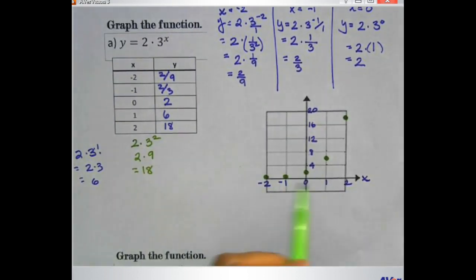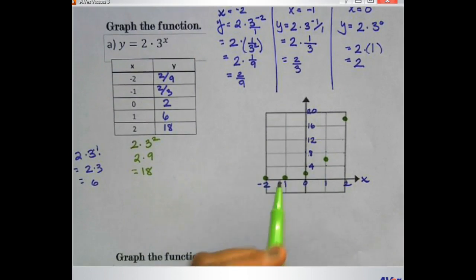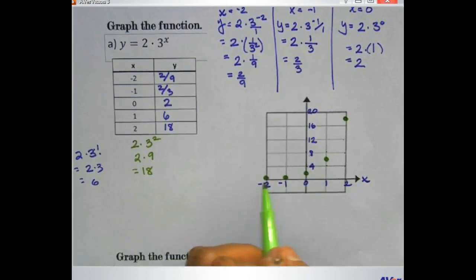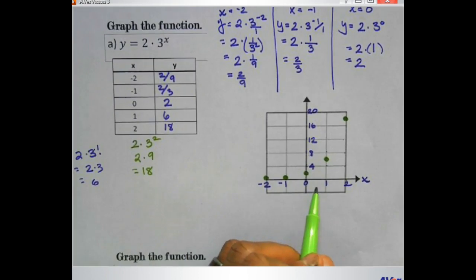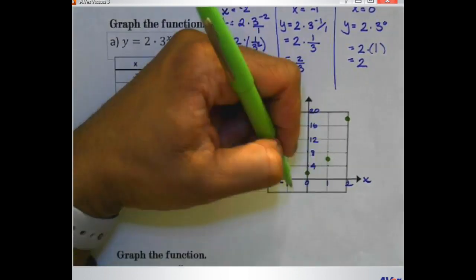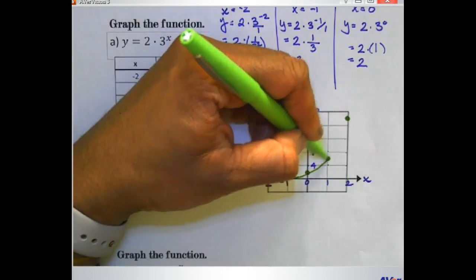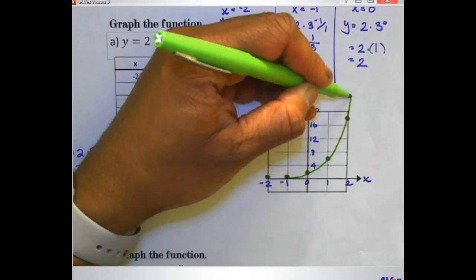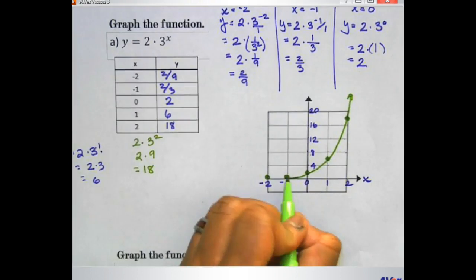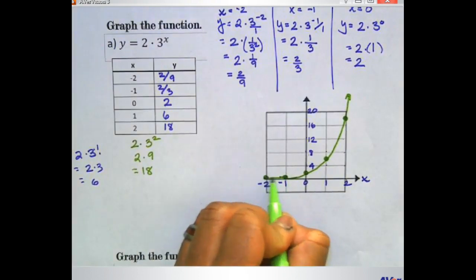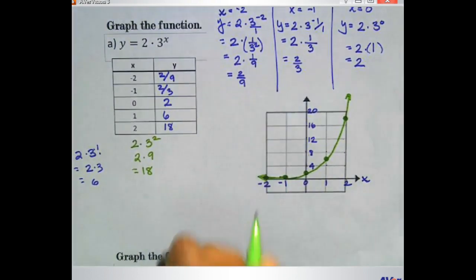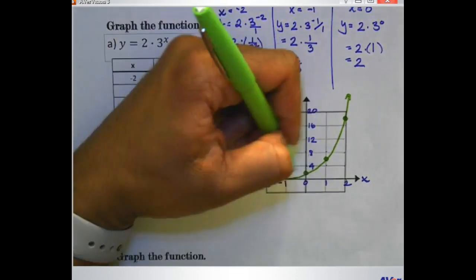It should curve like this. We want this curve. It will never ever cross this axis right here. This is called an asymptote. It's a line that your graph will approach as you go far out to infinity, but it will not actually cross. And then you're going to connect your graph. Goes up forever, super close, but doesn't actually cross it.